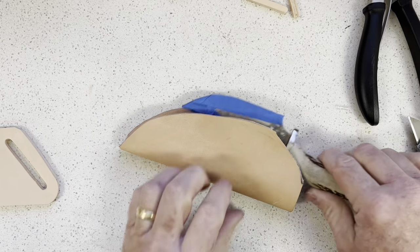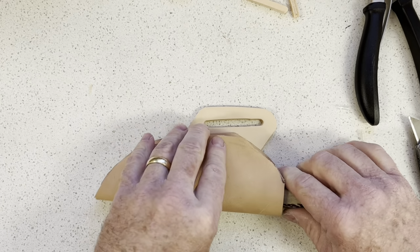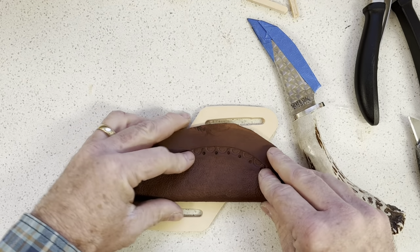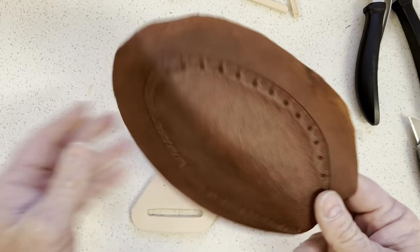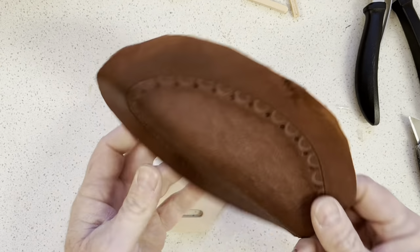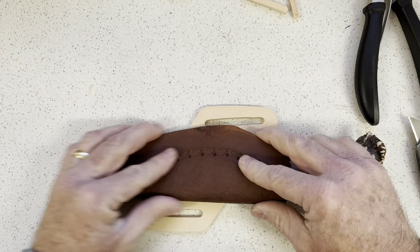So this was the leather pattern that I made for the sheath. It'll go about like this. So you've seen I tooled the outer part of that sheath. This is it here. And when I say outer part, I went ahead and dyed it, but I tooled the outer skin of this two-layer sheath and dyed it. The next thing I'm gonna do is layer it to another piece of leather so that I am able then to attach it on here.